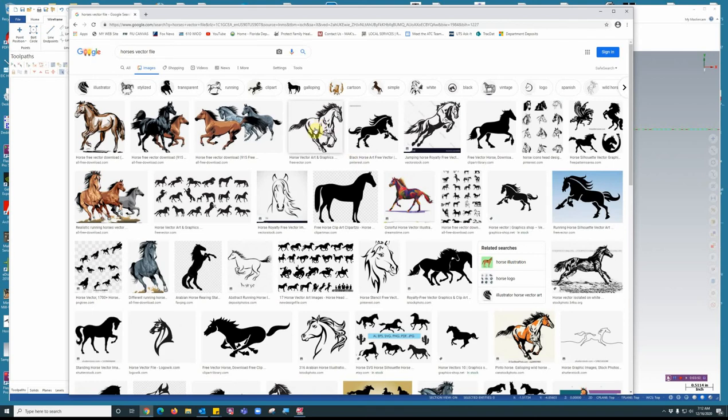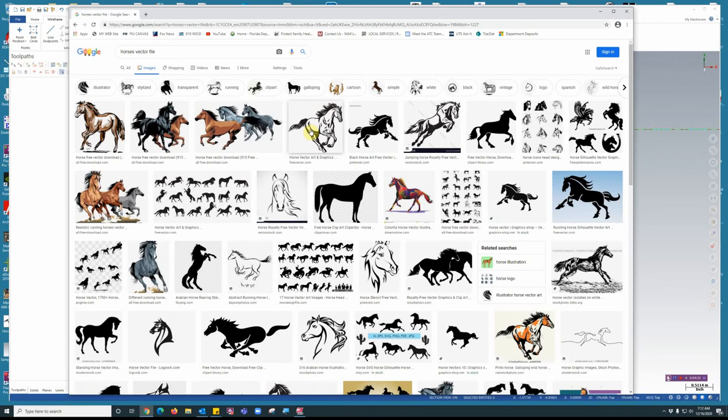And so if you remember from the first video, you want to bring in geometry that is not colored, because Mastercam is going to take this from a raster image to a vector image, which means it's going to go from a standard picture to something that is a machinable file. And in order for Mastercam to produce the best possible result, you're going to want to get something that's black and white and as large as you can get it.